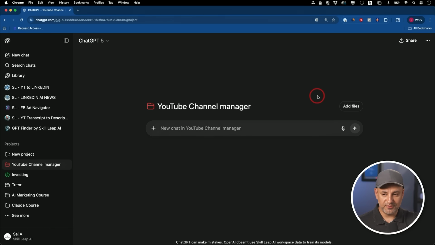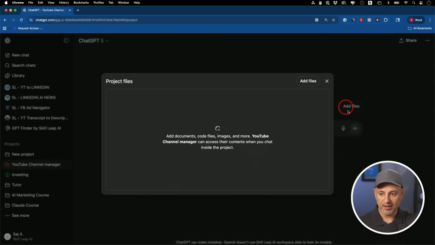And for the second part of this project, I'm going to create a knowledge base for this, but I usually like to start with the instructions, and then I could tweak the instructions if I wanted to interact with my knowledge base in a very specific way. So I'll go ahead and add this. Now, for this project, what makes sense? Well, I could give it the different titles of my recent YouTube videos or my best performing YouTube videos. I could give it the transcript for the videos so it knows how to behave. I could also just use regular ChatGPT to create a document for me to then use as my knowledge base. So after a bunch of back and forth with ChatGPT on what makes a good YouTube video, I could then take that and add that over here too.